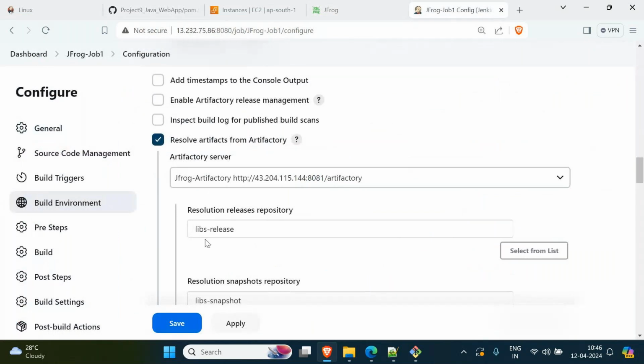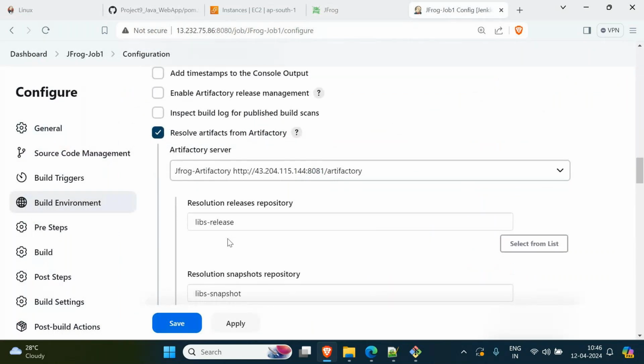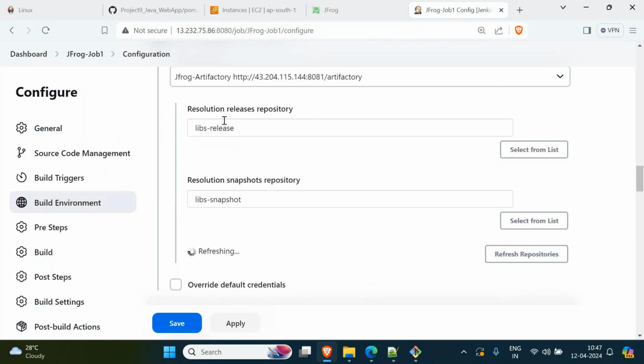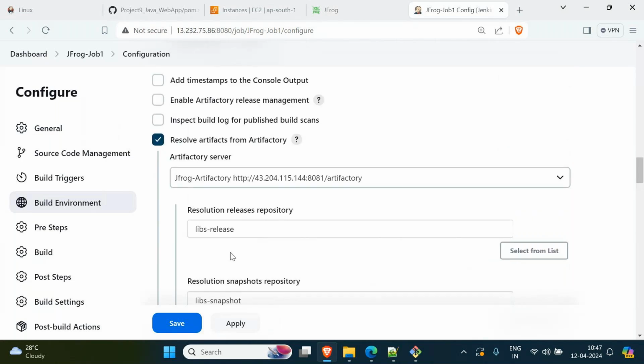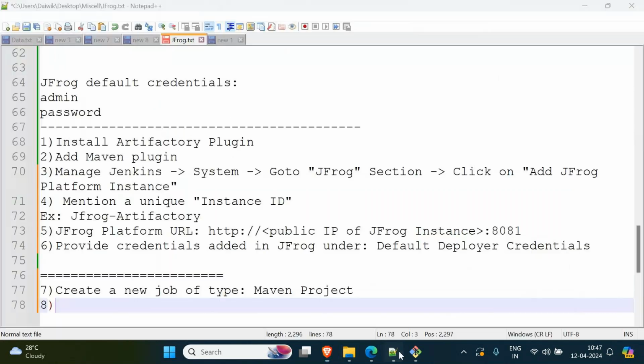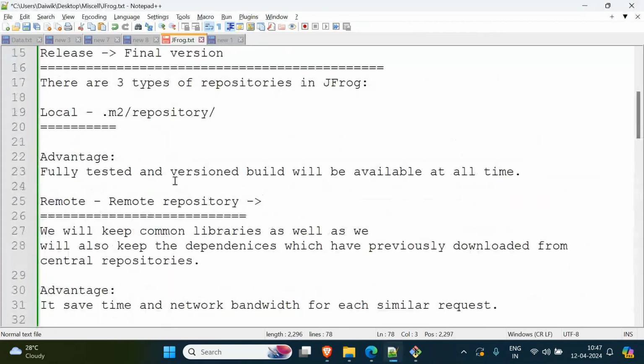First of all, go to our libs release. If it is not found, then if it is for the snapshot repository, go to the snapshot library folder. If it is a release repository, go to the libs release folder. So respectively we have to give the folder names. So this is before building the application. After building the application, a WAR file will be generated, as we discussed in the beginning. So where do you want to upload this?